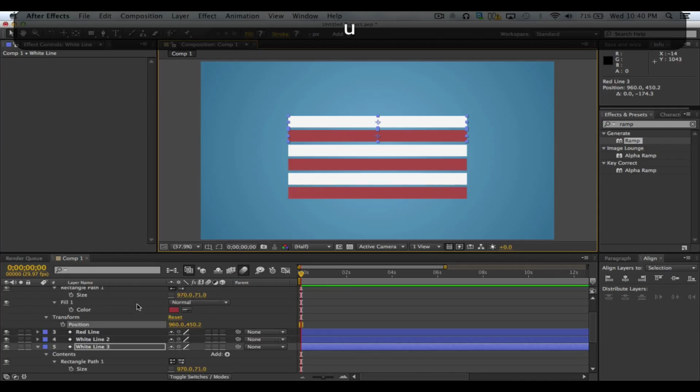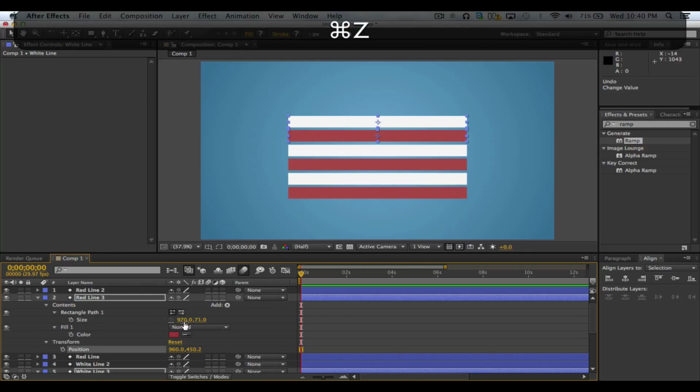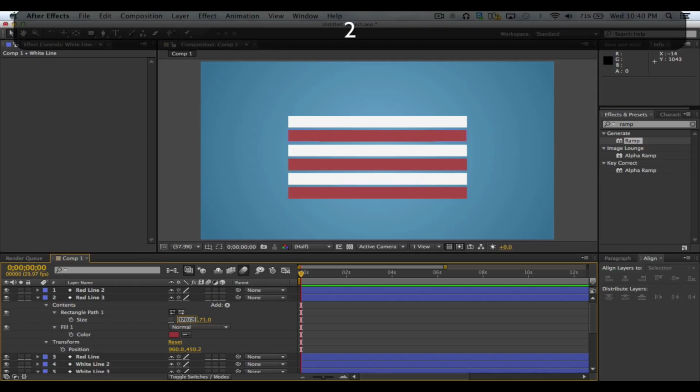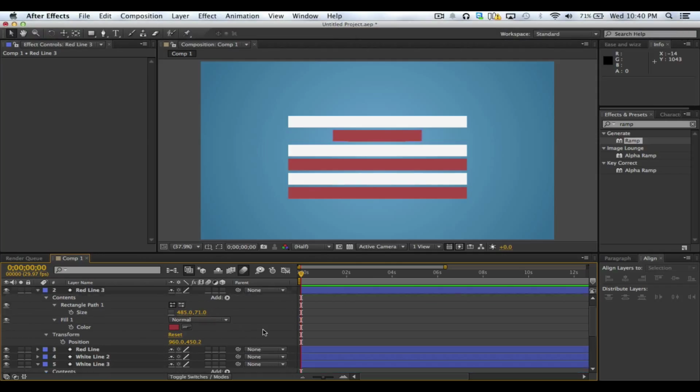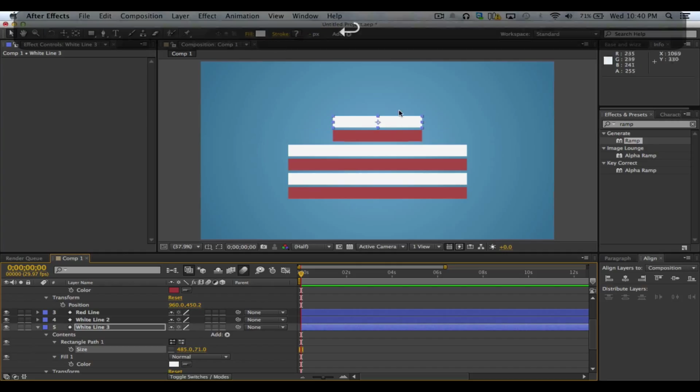So I'm going to hit UU. UU will bring up everything I've changed on any layer I have. If you hit U, it'll just bring up keyframes, which I have done because I have not animated anything yet. And I will change my size. So I want to bring my X value down to about half. So I'm going to go size. I'm just going to go divide by 2. Okay, and I got to do it to this one as well. Divide by 2.